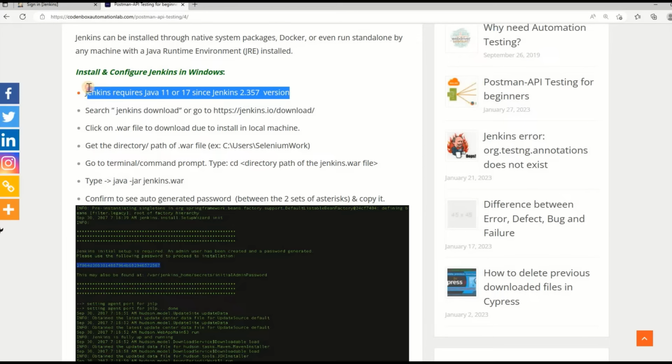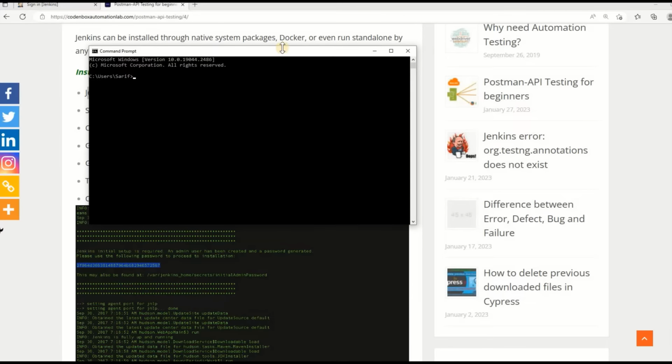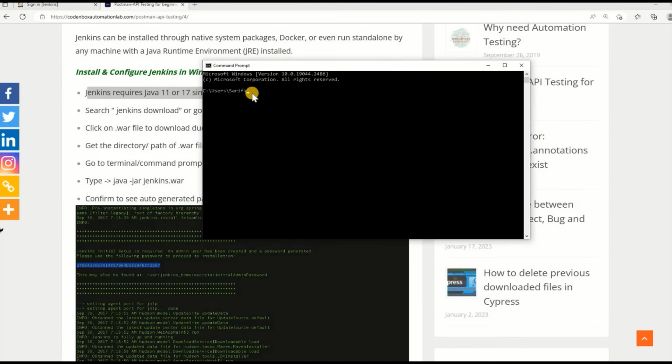I hope that you already know how to install Java. Just search Google. First check on your machine whether you have Java or not, and what version. Go to your command prompt or terminal and type java -version, and it will tell you what Java version you have. For me, I have 11.